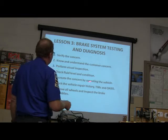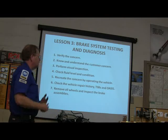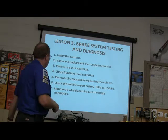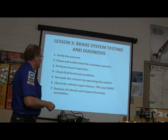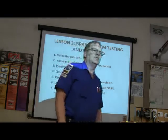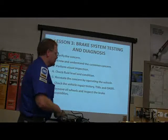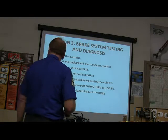This is an obvious thing. It's part of your visual inspection. Recreate it by operating the vehicle. You're basically just trying to make sure you know what's going on. Check the vehicle repair history, TSBs. That right there, OASIS, is an acronym for Online Automotive Service Information System. That's what OASIS means. So basically, it gives you the history on that car as much as it was available.